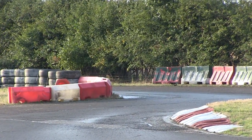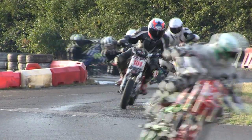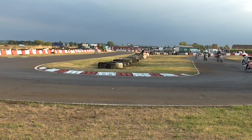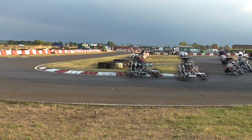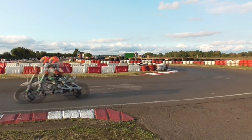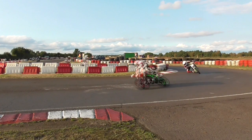Second and third are now well and truly amongst the lap riders. There's Lovell, he's got through the slower riders. Blackburn in third. Oh, as the back marker moves to one side, lets the battle go through. So sporting riding there from the tail enders as Ben Lord closes in on victory. Not too long for him to go now. There he goes. He's got a clean track in front of him. 48 Ben Lord with just a couple more corners to go.